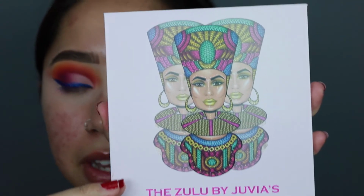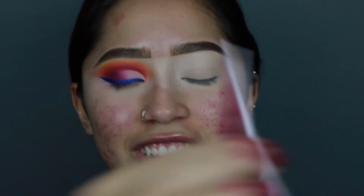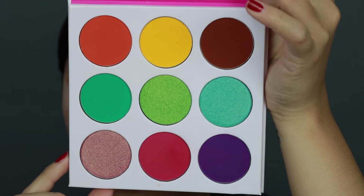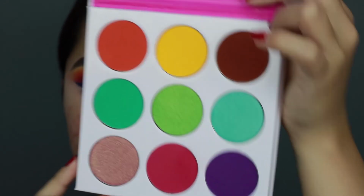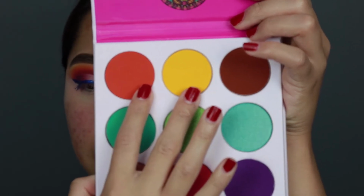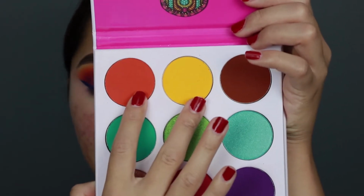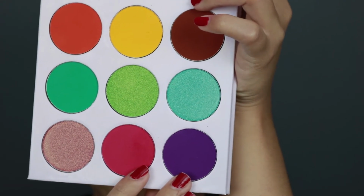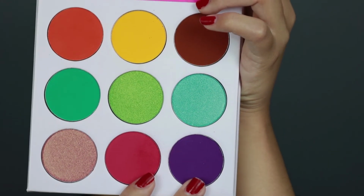So we're just going to go straight into the eyeshadow, and the eyeshadow palette that I'm going to be using is the ZULU Palette by Juvia's Place. Oops, the little plastic fell out. So this is the palette right here. As you can see, it's mostly a colorful type of palette, and we are going to be using these two shadows right here, the yellow and the orange, and then the two down here, the pink and the purple.